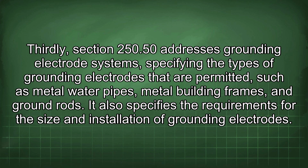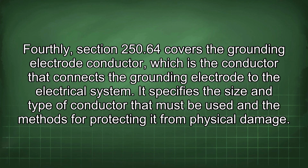Thirdly, Section 250.50 addresses grounding electrode systems, specifying the types of grounding electrodes that are permitted, such as metal water pipes, metal building frames, and ground rods. It also specifies the requirements for the size and installation of grounding electrodes. Fourthly, Section 250.64 covers the grounding electrode conductor, which is the conductor that connects the grounding electrode to the electrical system. It specifies the size and type of conductor that must be used and the methods for protecting it from physical damage.